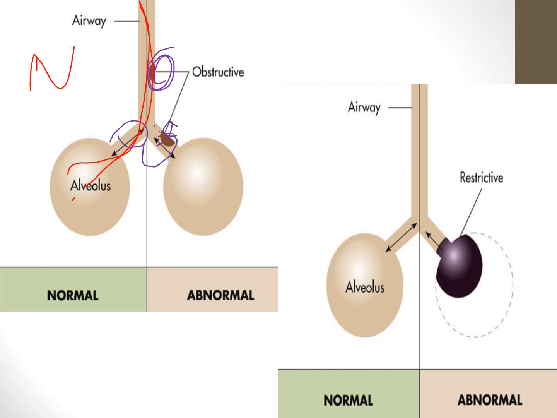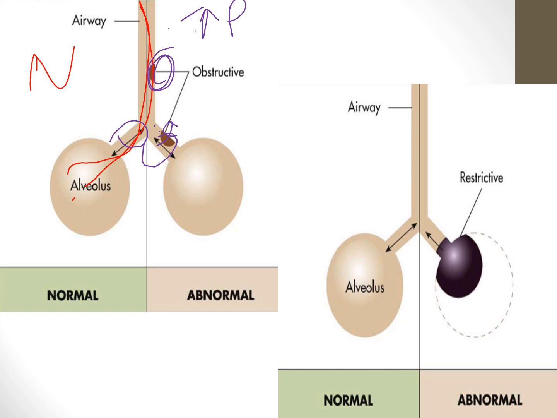So how much gas can go past this little area here versus over here? A lot less gas. And if you remember, there was something called Poiseuille's law. Poiseuille's law says the smaller the radius of a tube, the higher the resistance to gas flow through that. So that means less gas will flow through there, so lower flow rates, and it will take higher pressures to get gas into and out of the lungs. So in this situation, it's going to take more pressure to get gas to go into and out of the lungs.